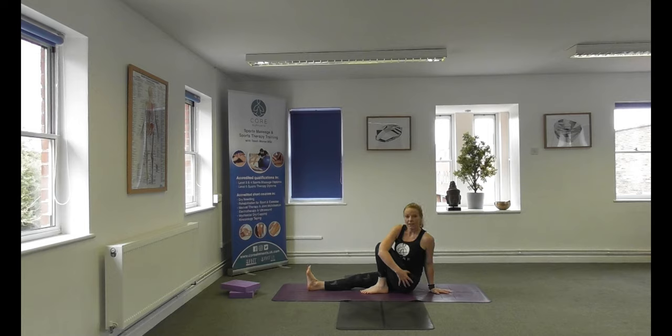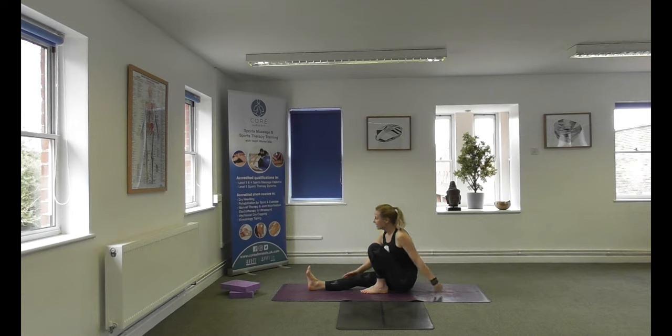So it might be that nice tight hug, hand towards the hip, or hand underneath the foot. But all variations, you're lengthening up to the ceiling, and you're looking over that opposite shoulder. You're really squeezing in through the stomach. Well done, and breathe in, bring yourself back to that center position.